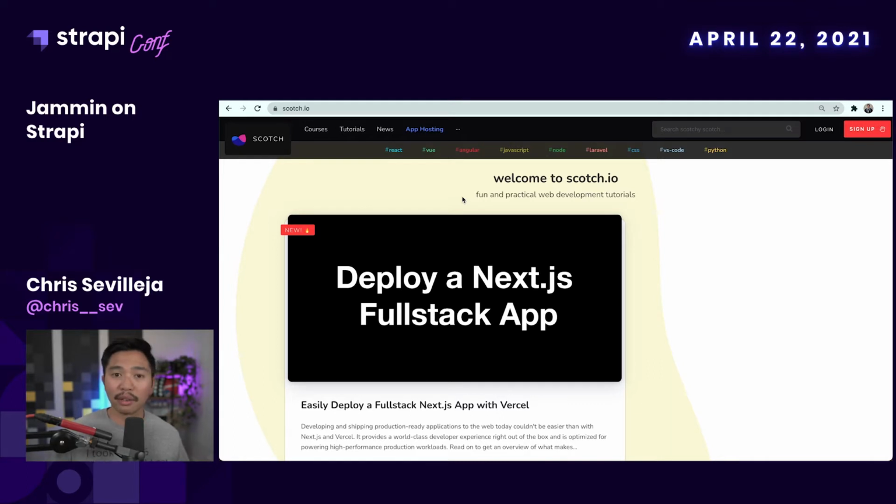So the reason I really like Strapi is because it's a CMS that gives us everything out of the box, and you don't have to muddle through and build your own CMS. I'm speaking from experience, as that grumpy person that says, you know what, I've built that before. I wouldn't do it again. But I will say it was a great learning experience to build Scotch.io from scratch using Laravel. It started on WordPress. We switched over to Laravel and got to build a CMS and see how all of the inner workings and SEO and all that fun stuff works.